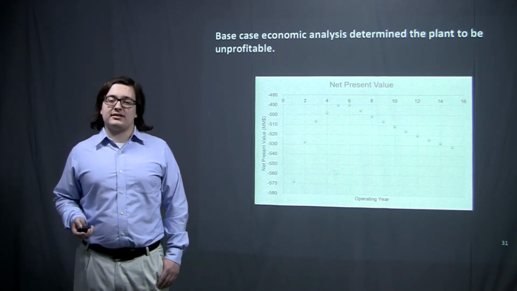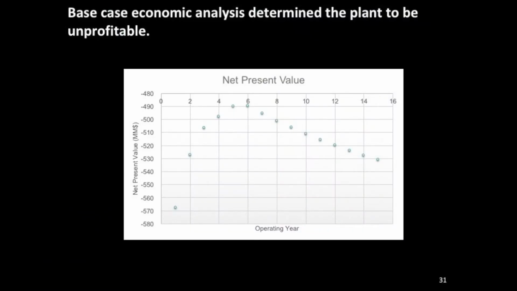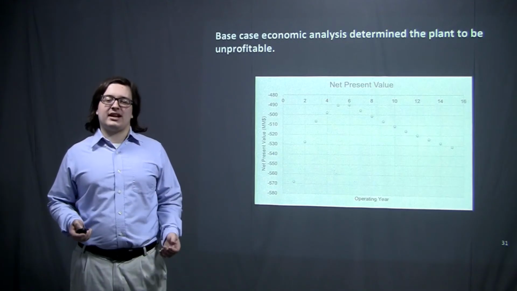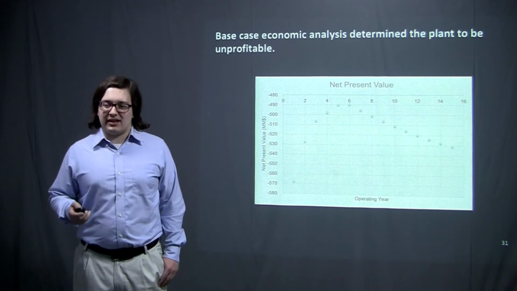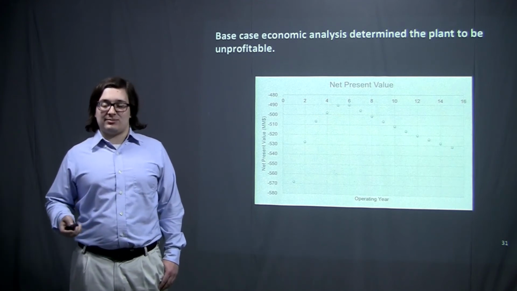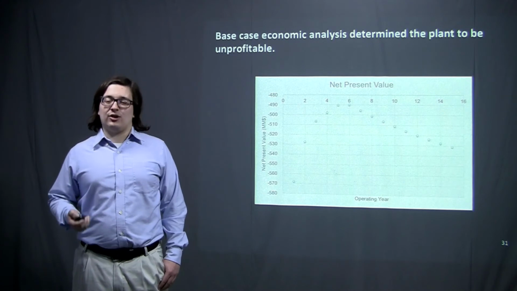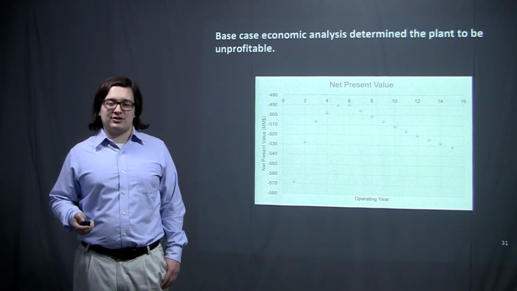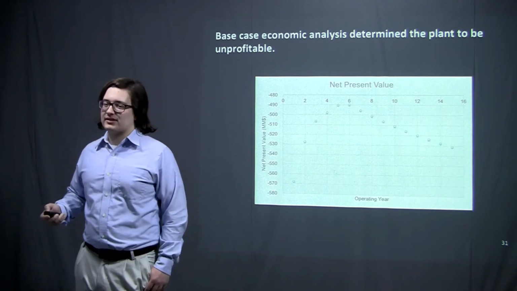The next graph is our net present value. That is basically the sum of the cumulative cash flow. And again, this is negative. It caps out around -$490 million. That is, like I explained previously, the net loss that the company takes by building this project, and clearly it is quite significant.